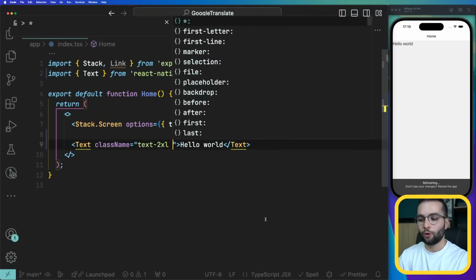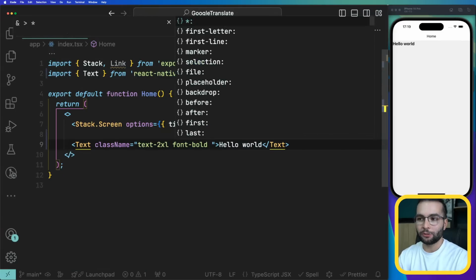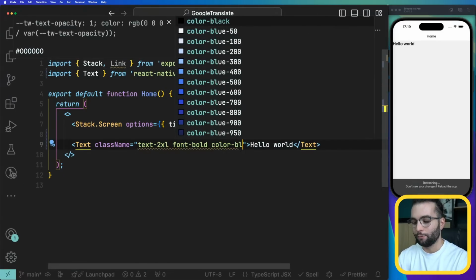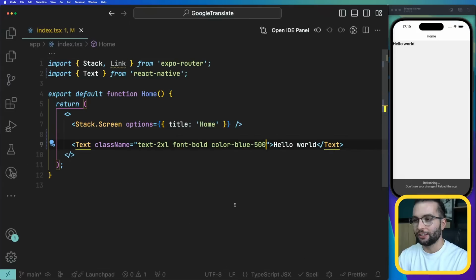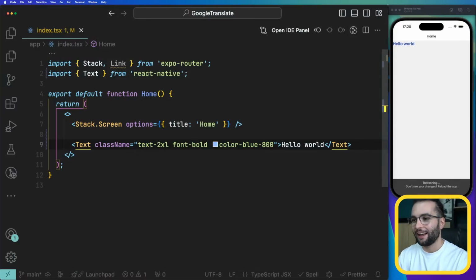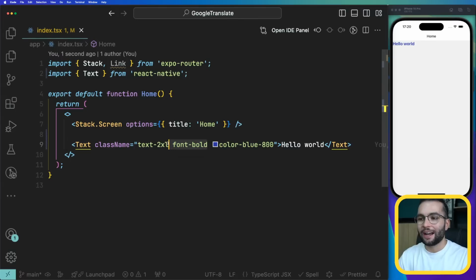If I want a bold font, I'm gonna use font-bold, and it's gonna become bold. If I want a different color, I'm gonna do color blue-500. That's going to be bluish. If I want a darker, I'm gonna do 800. If I want lighter, 300. And the same way, we're gonna apply all of these styles through class names.